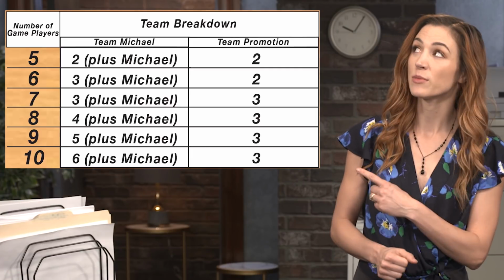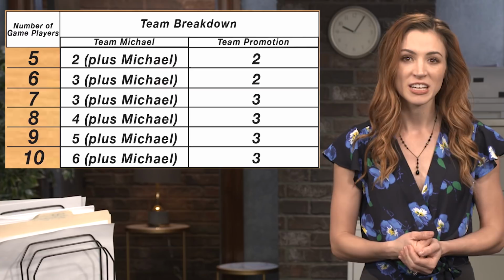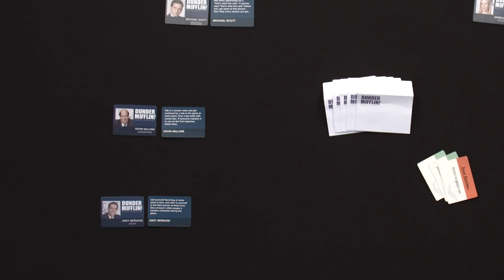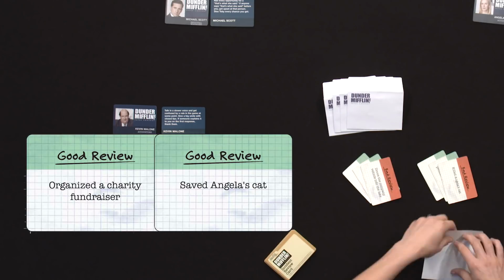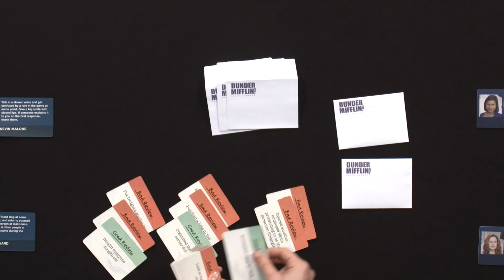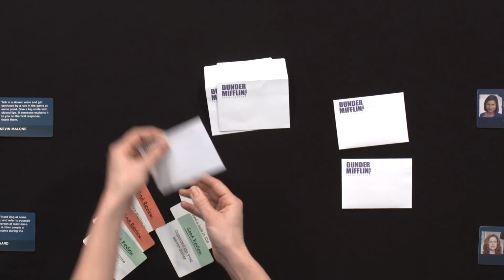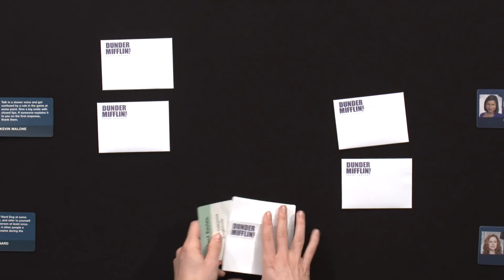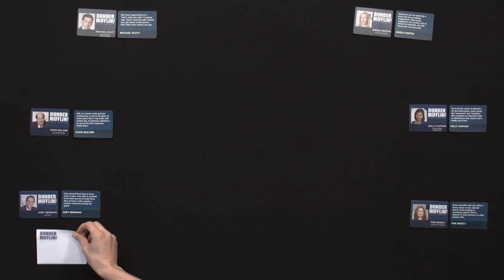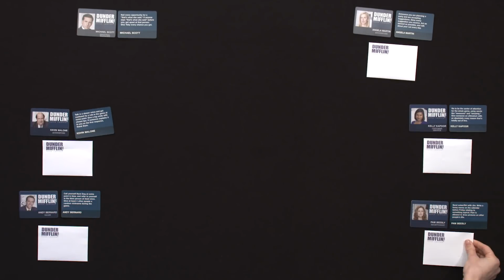First, consult the team breakdown table in the rulebook, and for each player on Team Promotion, fill one envelope with 2 green incident cards and 1 red incident card. Fill the remaining envelopes with 2 red incident cards and 1 green incident card. These will be for Team Michael. Shuffle the filled envelopes and give one to each player except Michael. Everyone looks at their incident cards privately to determine their team.